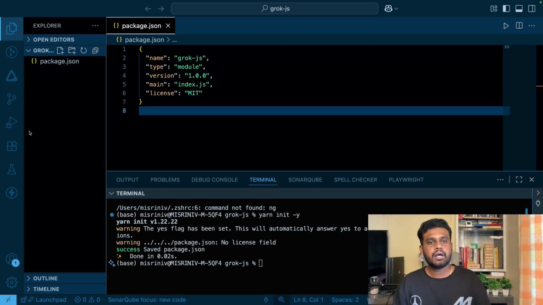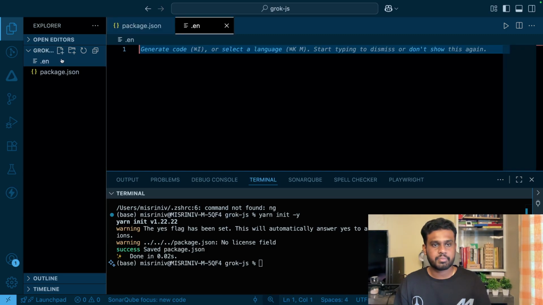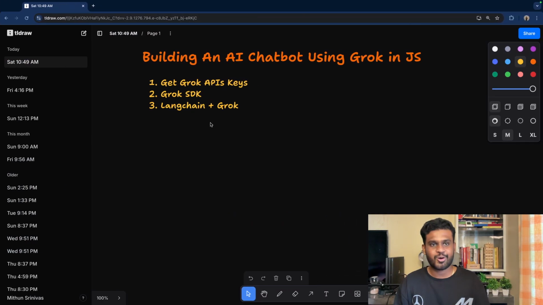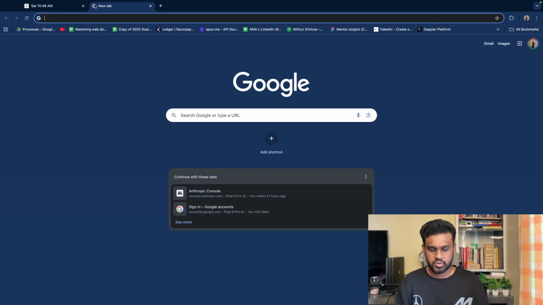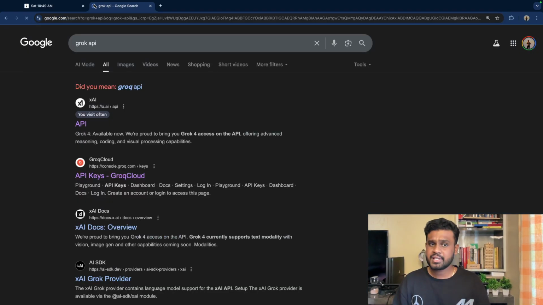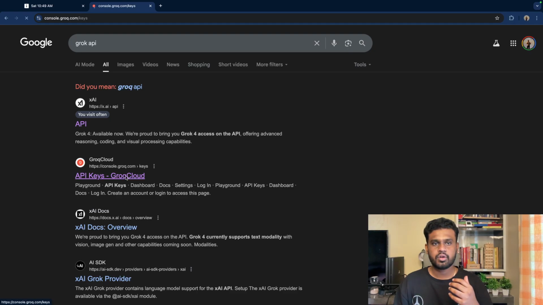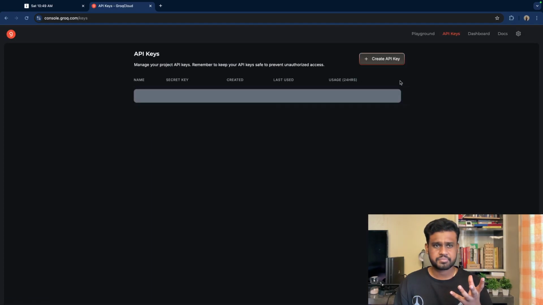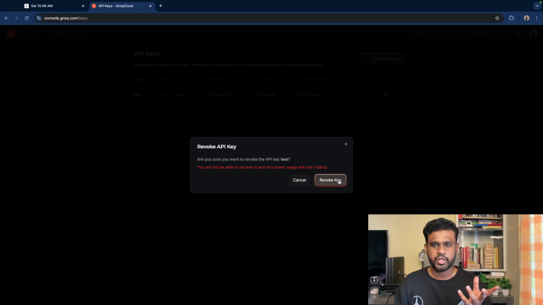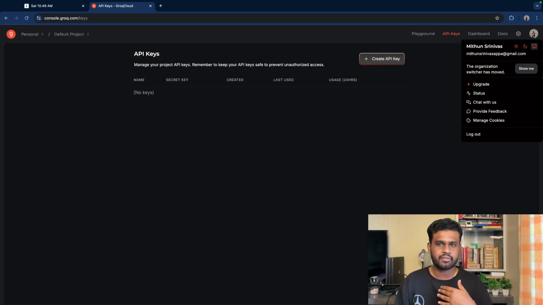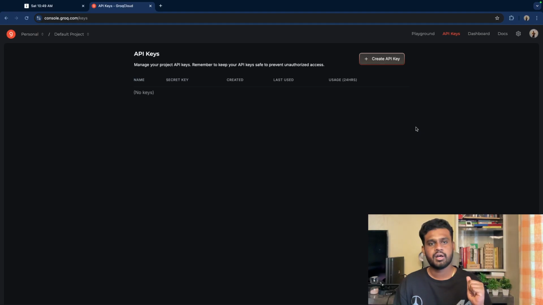Great. And now I will be storing the API key in the .env, undoubtedly. So let me just create the .env file here. Great. So now let's go to Grok's development platform and get the API key. So you just search for Grok API. Again, the best thing about Grok Cloud, I feel, is that you need not have any X account. Okay, so you need not have any Twitter account. You can just log in with the Google account. It supports Google and GitHub. That's the best thing I felt.